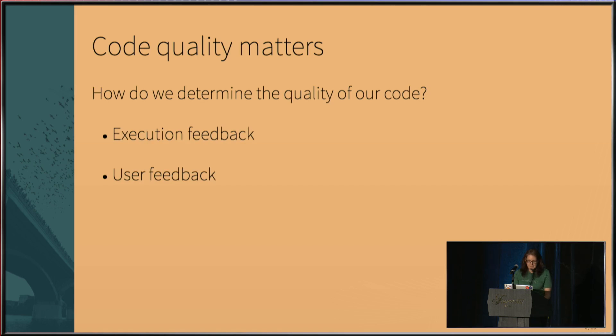How do we do that? Well, we can get some feedback during script execution in the form of console output, logs, errors, warnings, and things like that when the code runs locally. And we also get user feedback from the people who are running the script or launching this Shiny application. We could wait until it breaks in the field, but it's better to check it yourself before you release it to the rest of the world.